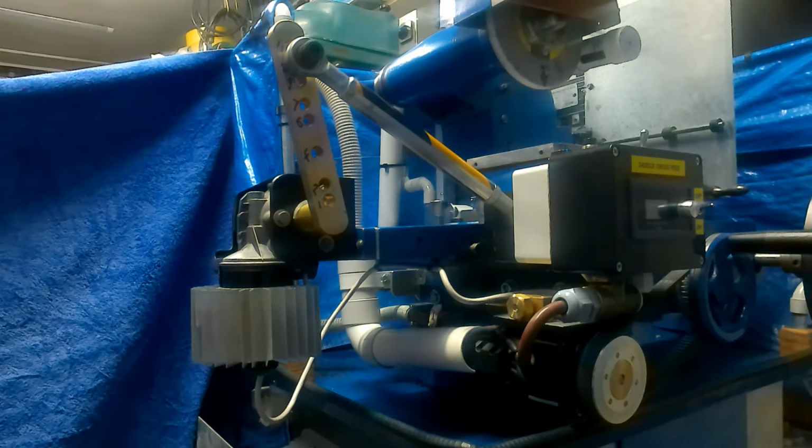Other than that, nothing much I can say about it really. We will now move on to the stepper control.